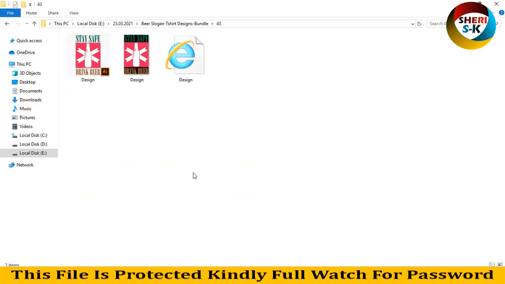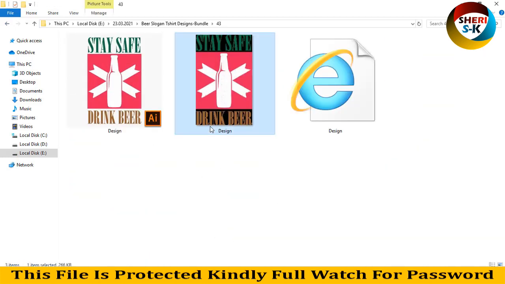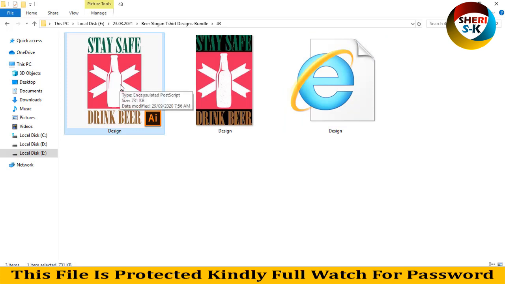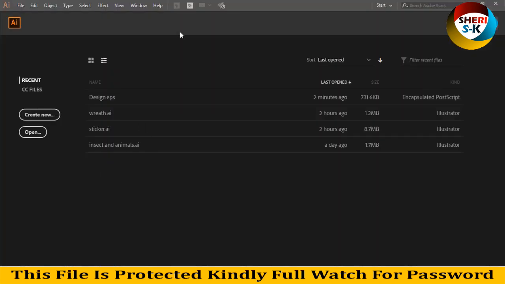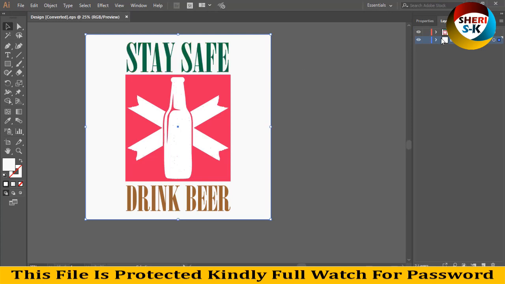Okay, 43. You see here this design in PNG, drag anywhere, and you can use it on t-shirts or anywhere about beer. So here, I drag this file to Adobe Illustrator, and here is the background, and then extract on design, then extract group, and you see one by one, and you can click or you can edit one by one, for example like this.